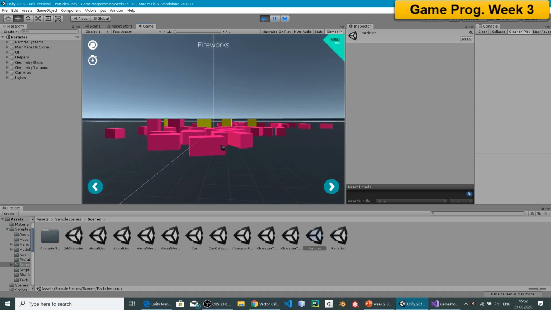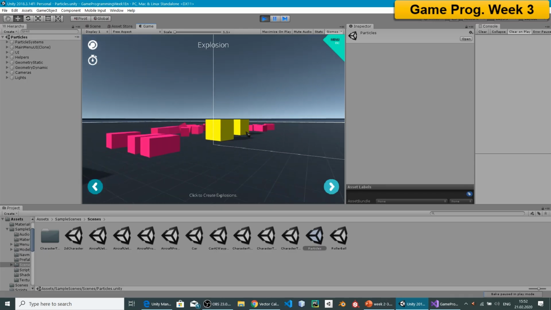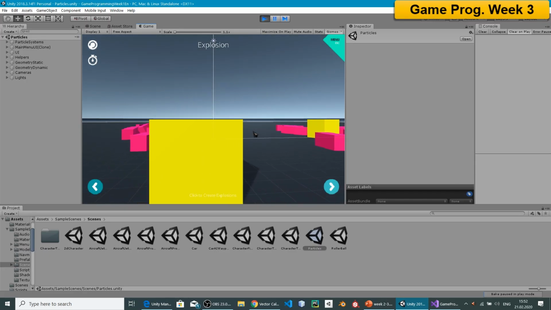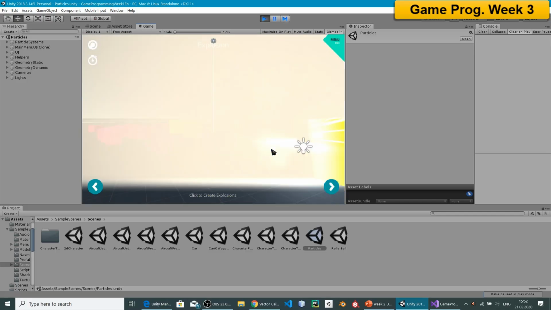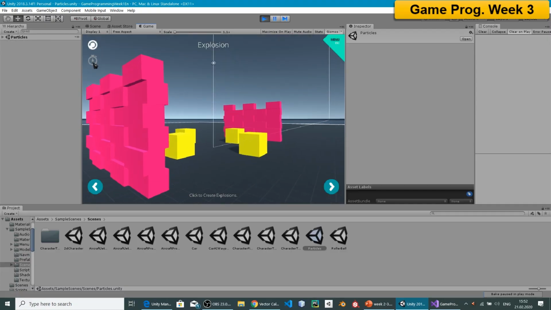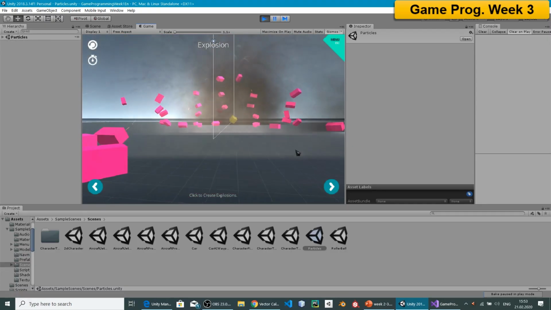then hose, then fireworks, you have flare. The good thing is you can use them directly in your game. You don't have to do anything, just drag and drop, that's all. I'm going to explain how we'll do that. It is very simple. So we have explosion again. You can reset it. You can just put a timer for this. So you understand the idea.